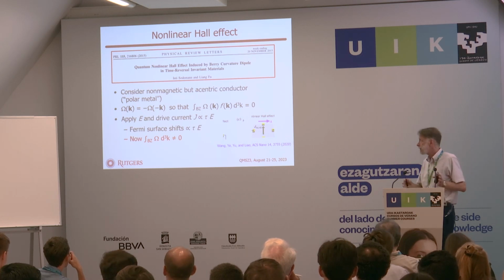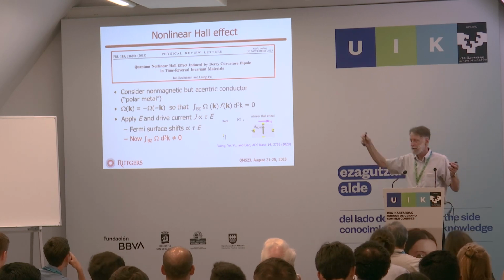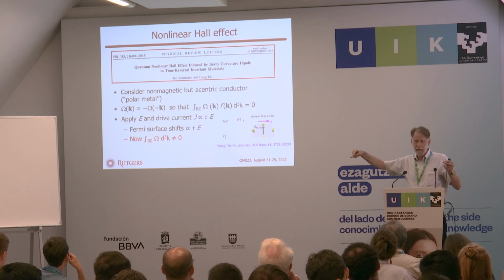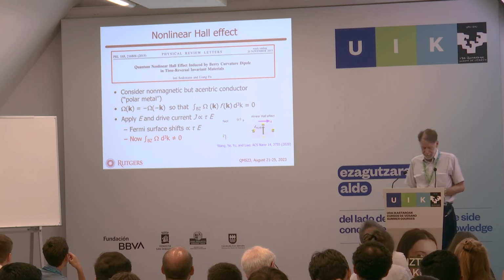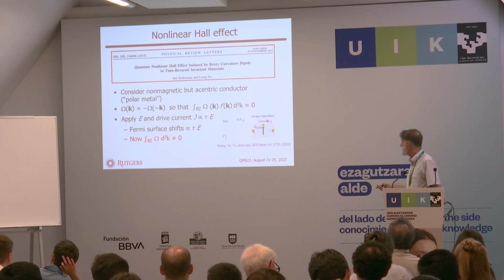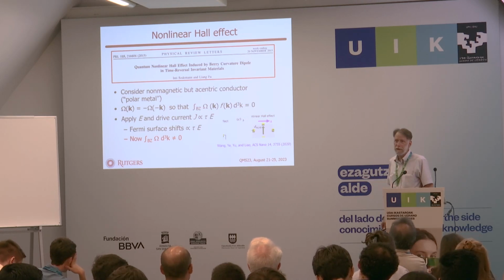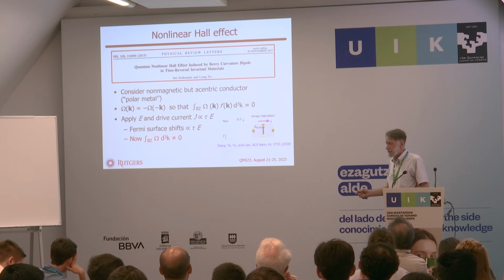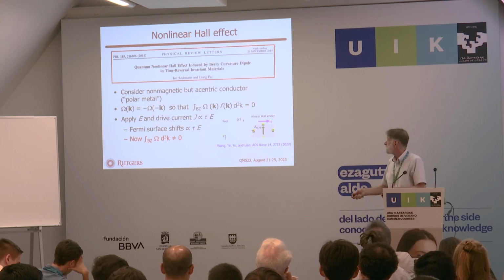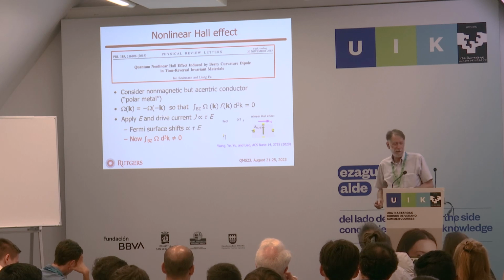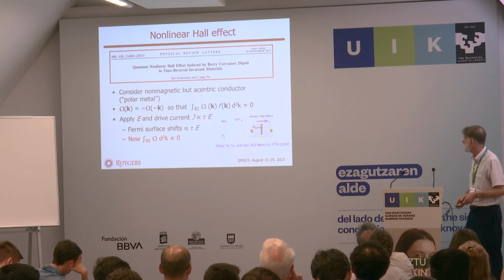And once you've shifted the Fermi surface, then you don't necessarily have a cancellation between k and minus k anymore, because there are states near the Fermi surface that are populated on the right-hand side and not populated on the left-hand side. And so you disrupt the balance, and you end up generating a net Berry curvature. If you integrate that net Berry curvature over the Brillouin zone, you get an anomalous Hall conductivity. So this says that in the presence of an applied electric field, in a steady state system, there is an anomalous Hall conductivity. That says that if you come along with an additional electric field, you'll measure an anomalous Hall conductivity.